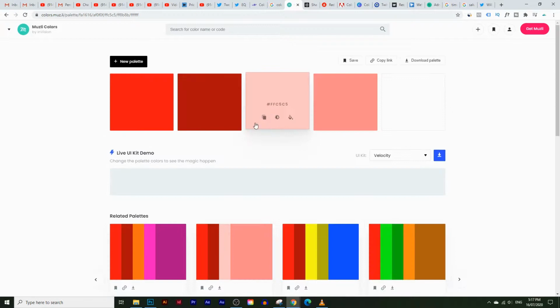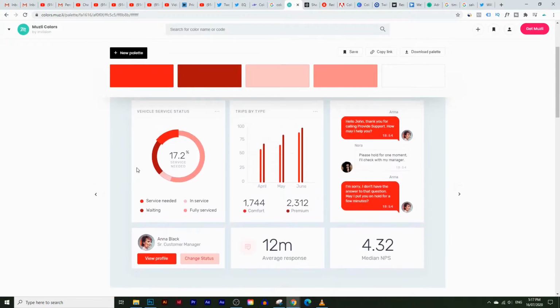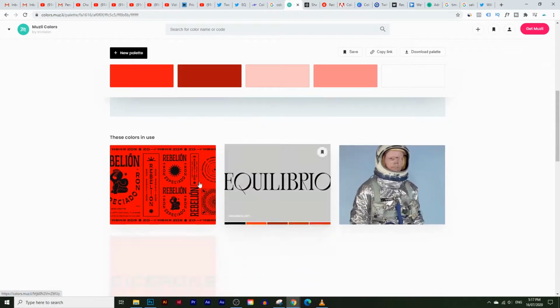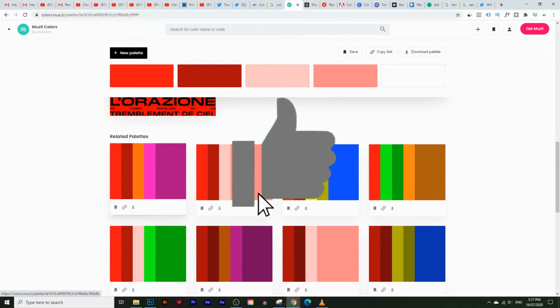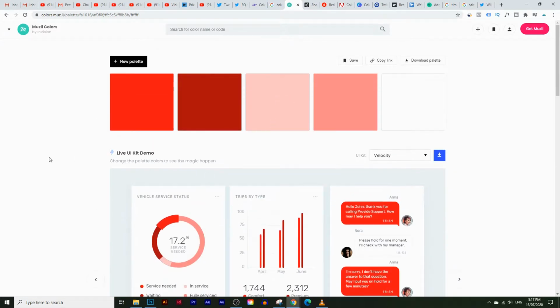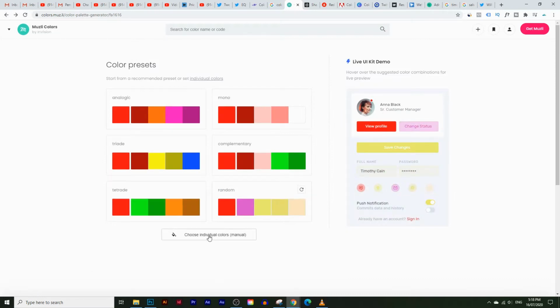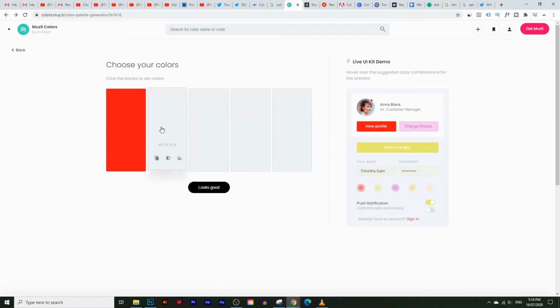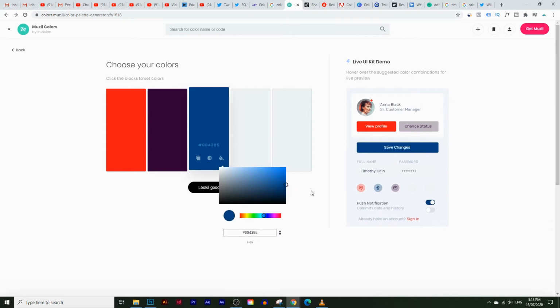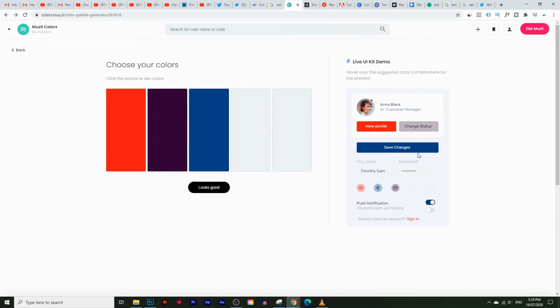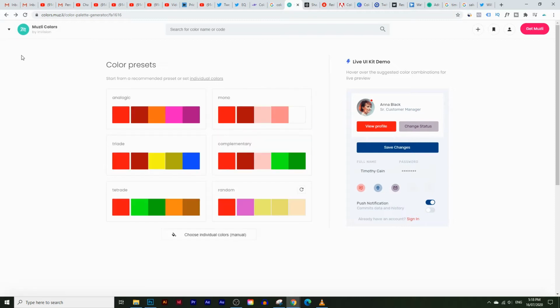So if you like this one, just click on that and you can kind of customize it right here. And it shows you even more things like how it looks on messages, how it looks on different brands. So it's just a really useful tool to show you what the colors will look like in action. And you can also create your own color palette. So let me just go back right here and click on choose individual colors. So I can click on the second color right here and maybe choose kind of a purplish color. And the third one could be a bluish color, and you can see what it will look like in the UI. And let me show you how it works as an image as well.